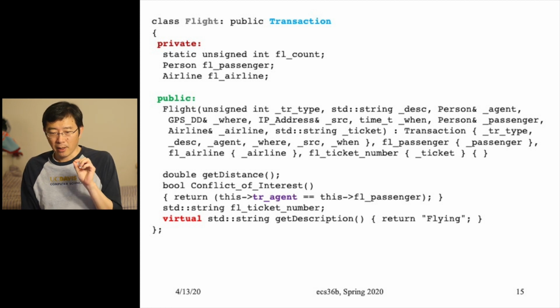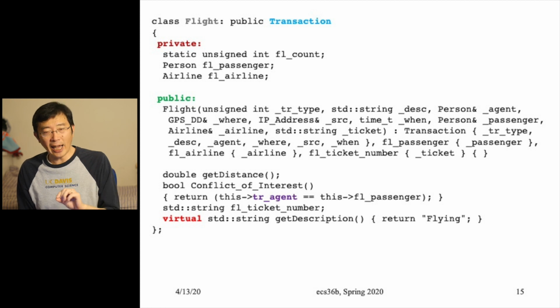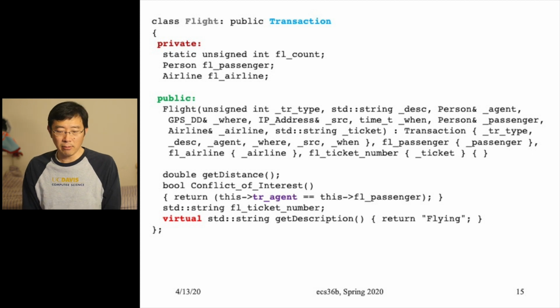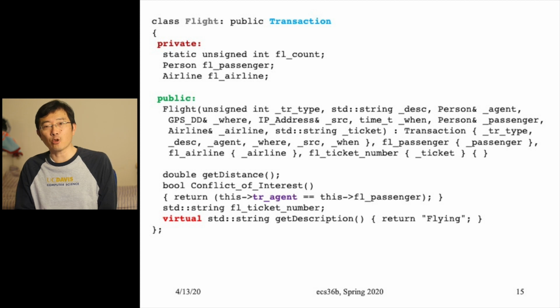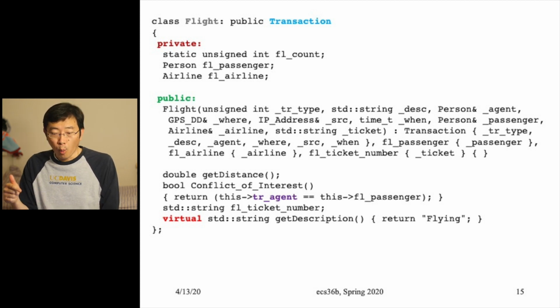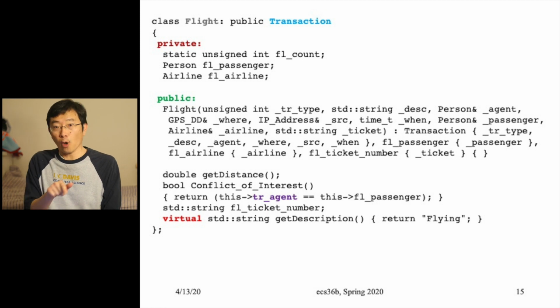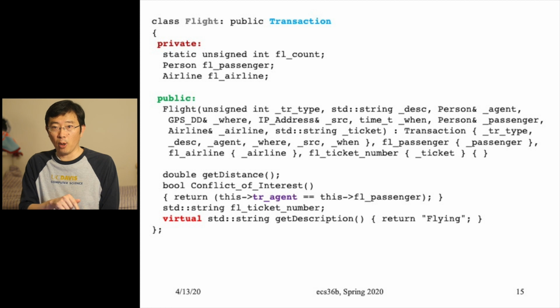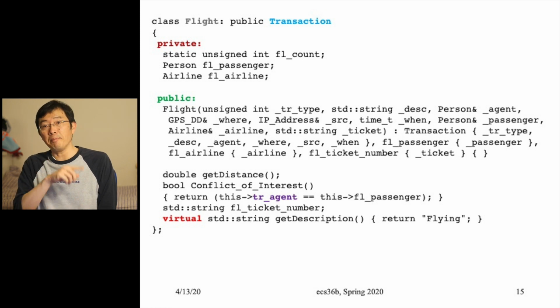Because the flight passenger, which is of class person, the person FL underscore passenger, is an attribute that's defined in the derived class, while the agent is also of class person but is a member variable defined in the base class.